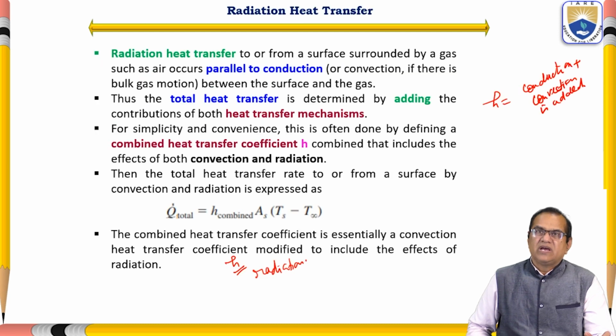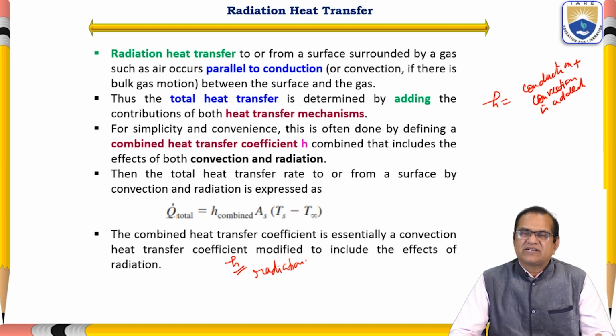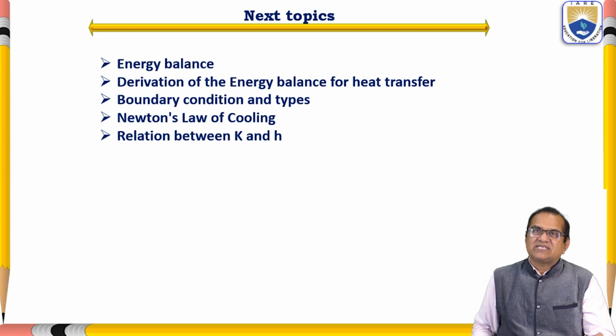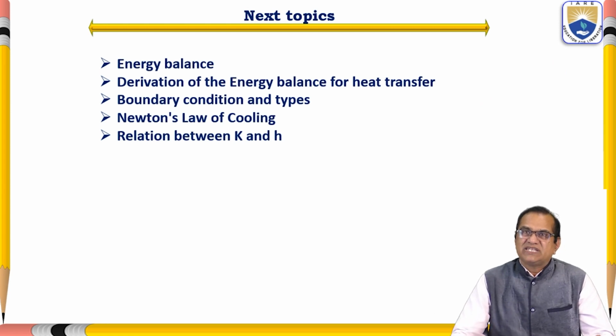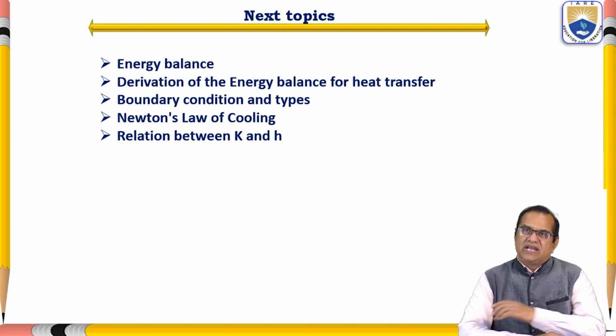So I think we are now very much clear that radiation is very important, and we are going to take up the next topic in the next class: energy balance, derivation of the energy balance for heat transfer, boundary conditions and types, Newton's law of cooling, and the relation between k and h. This I am going to discuss in my next class.